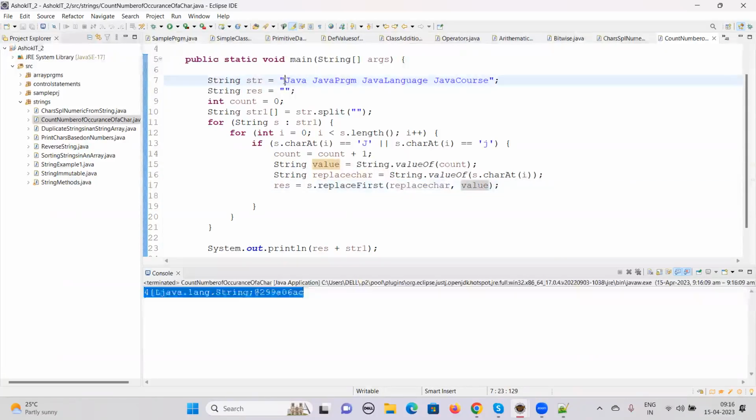We are getting the output from this approach, but it is becoming much more tedious now, because all these conversions of characters are generally not required. We can directly go and get this character, count it as the first occurrence, increment the count, and replace that character. Then we go to the next character, find it, and again replace it with the value 2. So here I'll come up with the other approach, guys, where it will be easy for you to understand.